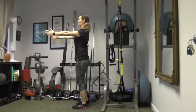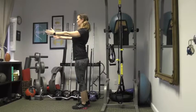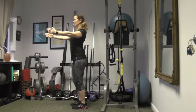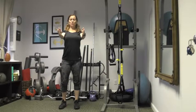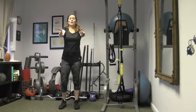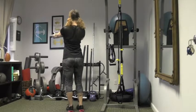So I put my arms straight forward. Now you can see that I'm going to draw my shoulder blades towards the spine, and then I'm going to push them away. I'm trying to keep the distance between my hands equal. So if you'll look at that, I'm not letting my hands move closer towards one another or further away. I'm also trying not to create any stress and tension through my neck muscles. So I'm not doing this. All right, so it's all about that shoulder blade, drawing it together, pushing it away.